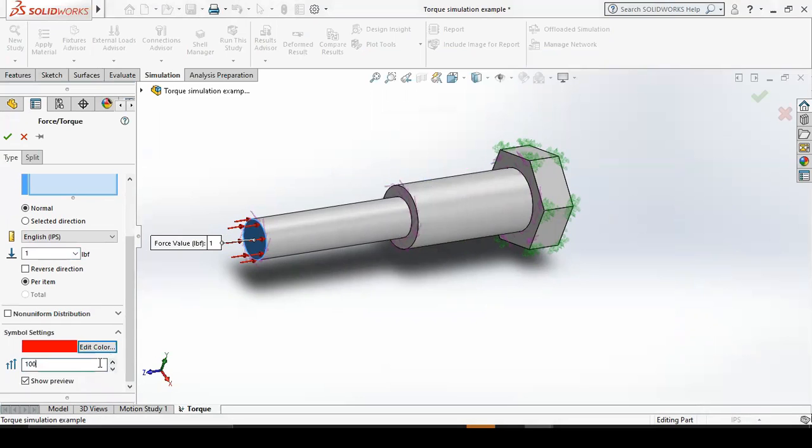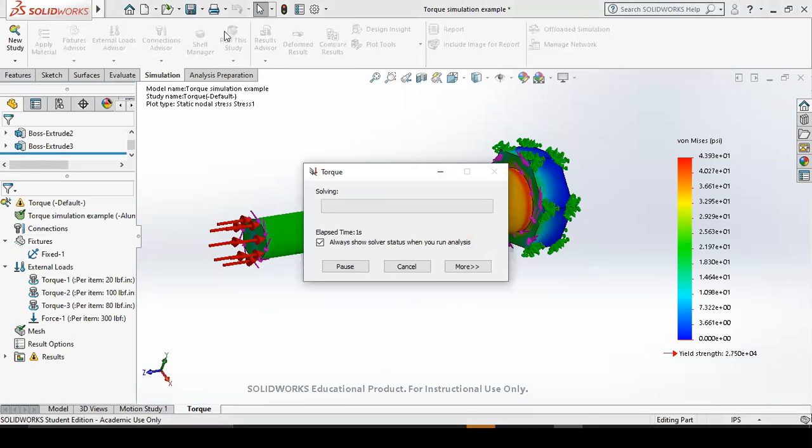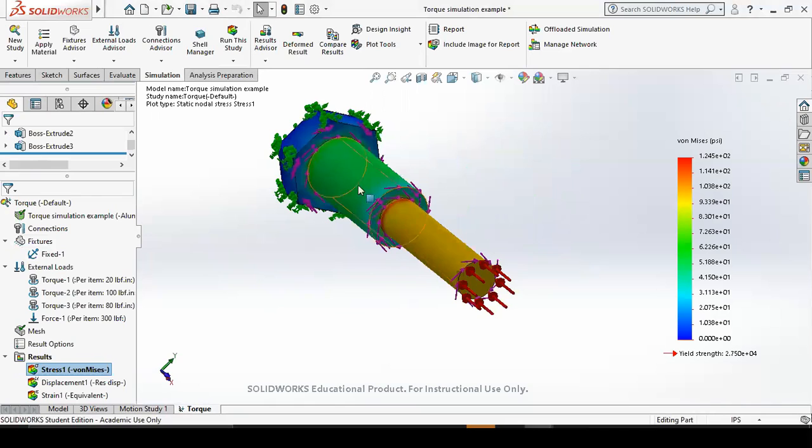And let's make it bigger. Of course, apply the force you want. Maybe 300 as well. And then once again, you would run. Now you have compressive forces, and now you have torque forces.